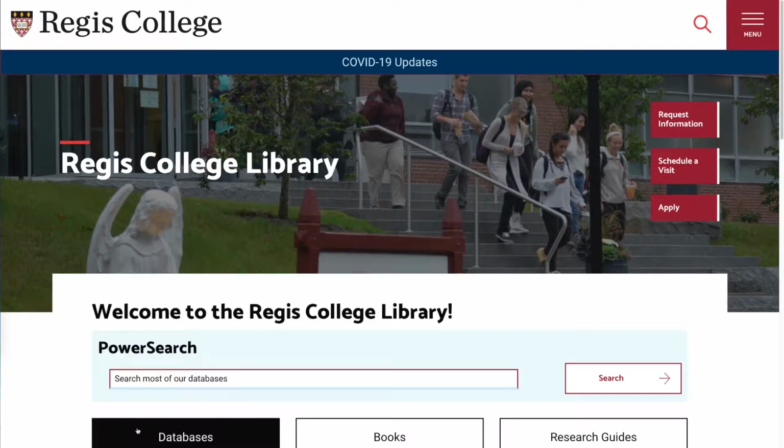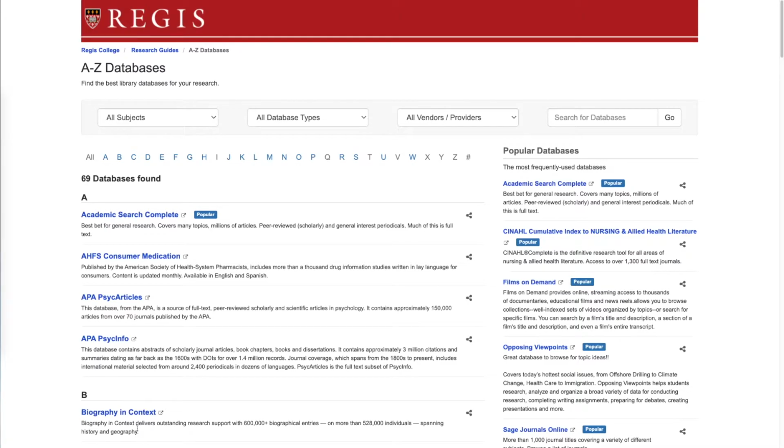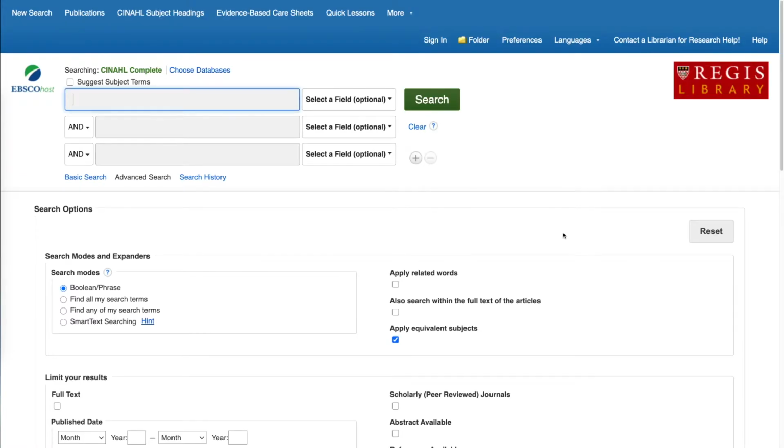Research instruments are tools used to collect, measure, and analyze data related to your area of interest. Research instruments include things like questionnaires or scales or inventories. So once you are in CINAHL, there are a few different things that you can do to find articles or information about research instruments. First, let's go over research instrument records.